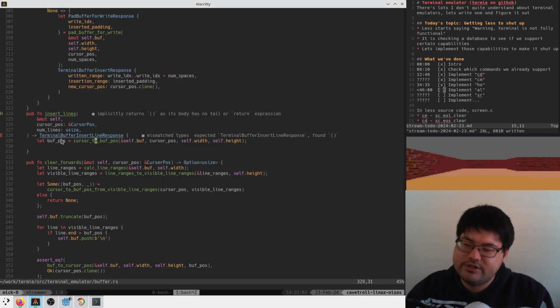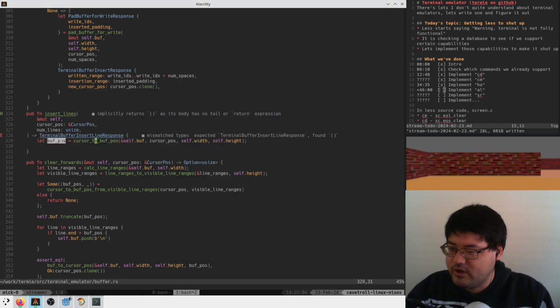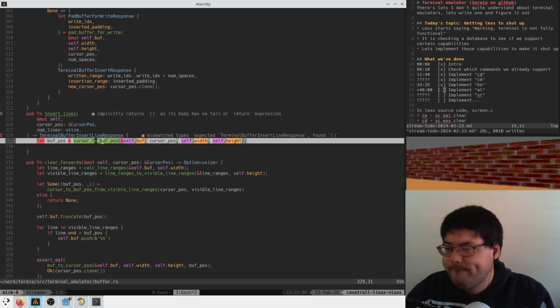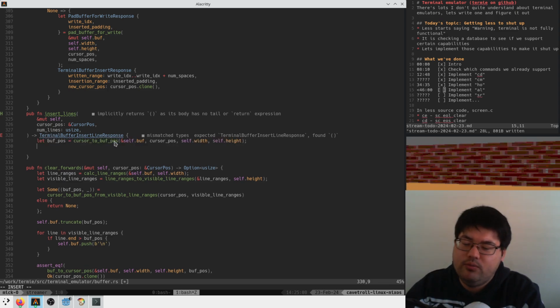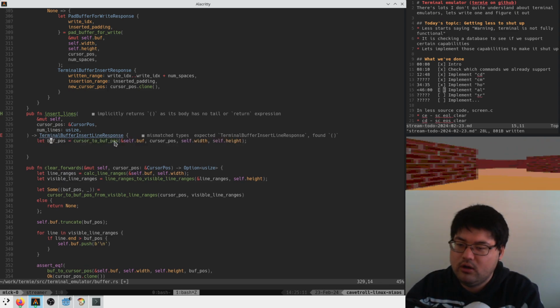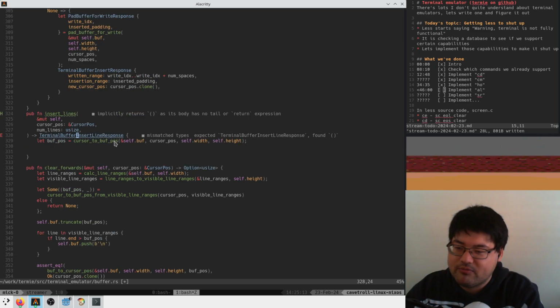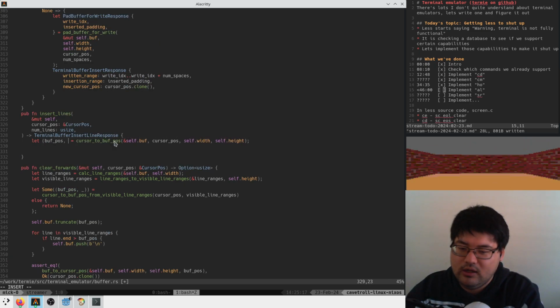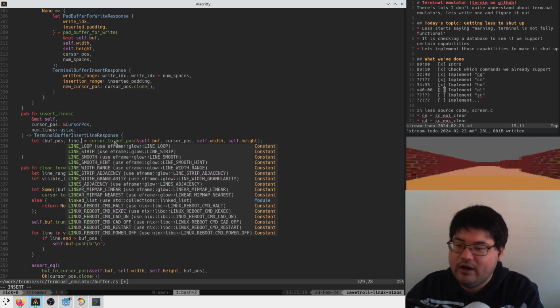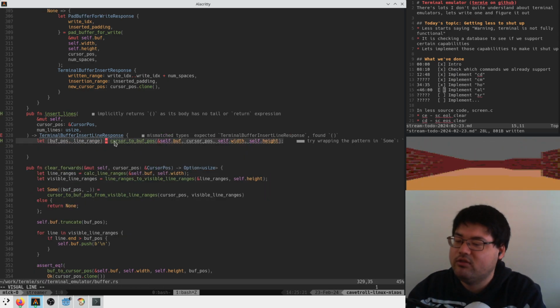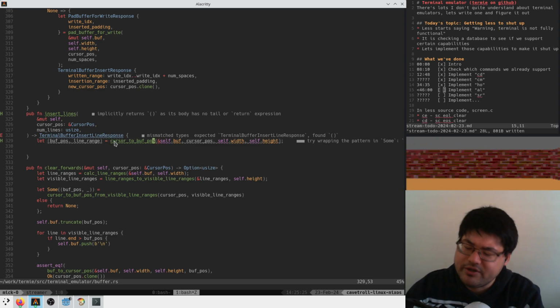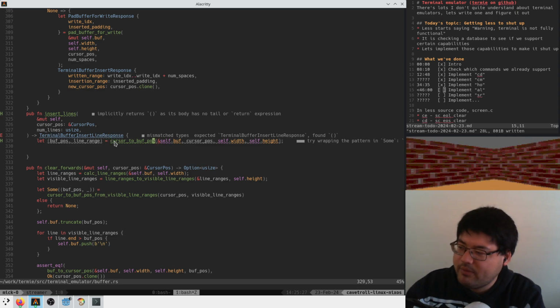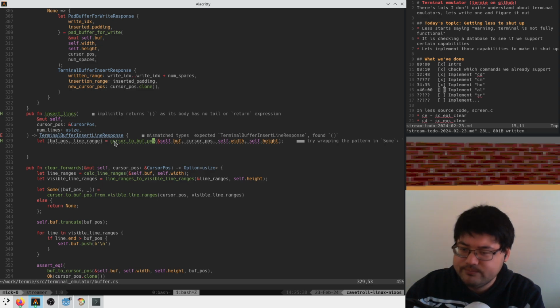So here we extract the buffer position in our string from the 2D cursor position. And then we just have to say, well, this actually gives me more than the buffer position. This gives me the buffer position as well as the line range, which is like, okay, so this buffer is associated with some line. Where does that line start and end? Except that that line might not exist in the current buffer yet.